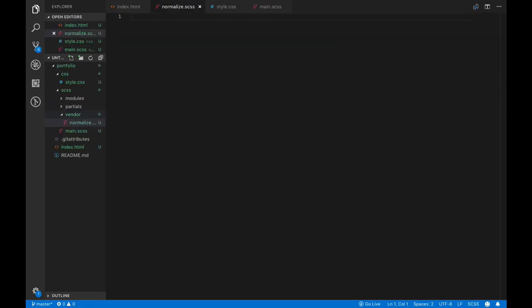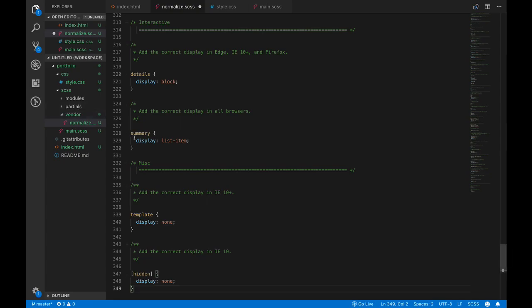And here I'm going to paste everything I just copied, and save that, and that's all I'm going to do right now. So I saved the contents of that file.